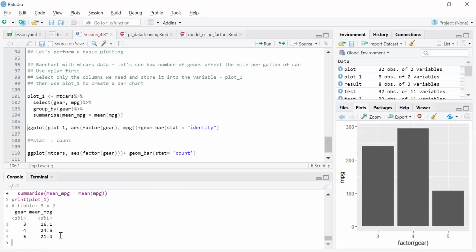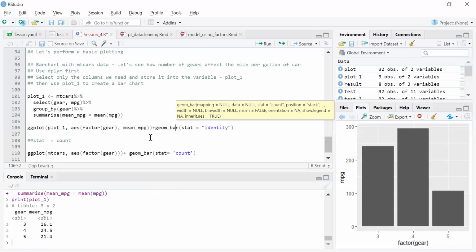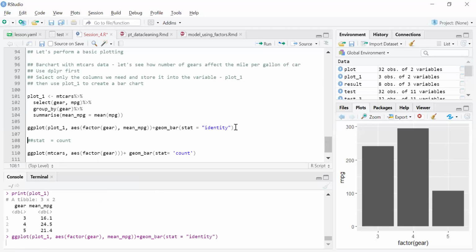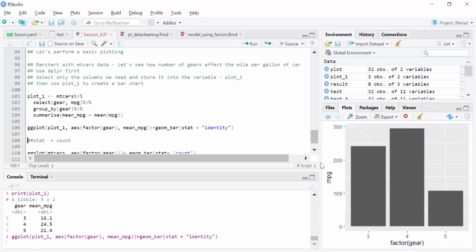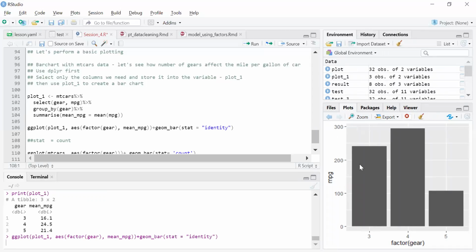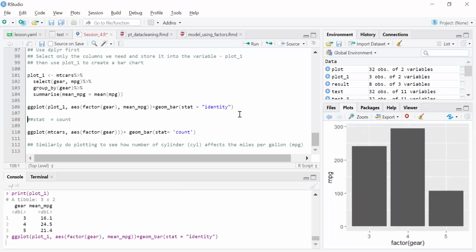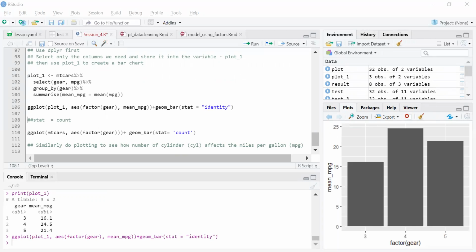Now this kind of makes sense to me, where I can really compare and contrast, and I can also present. And instead of MPG here, I say mean underscore MPG. Why? Because we have changed the column name, like we took a summary of it. Now let's do a plot again. It'll get printed. Let's wait for a second. Right, it should come in. Yeah, this one makes sense now.